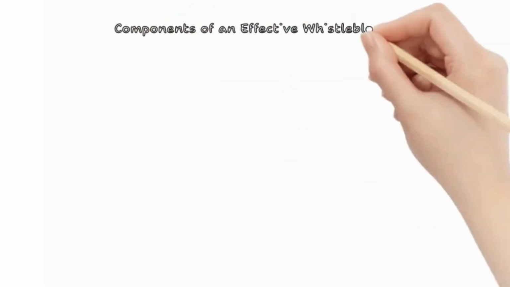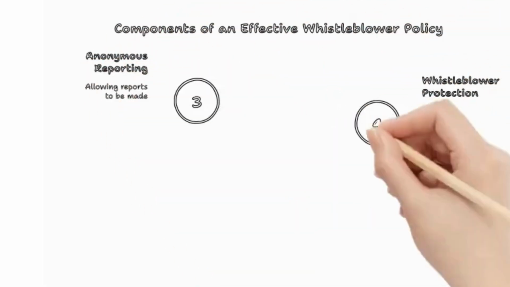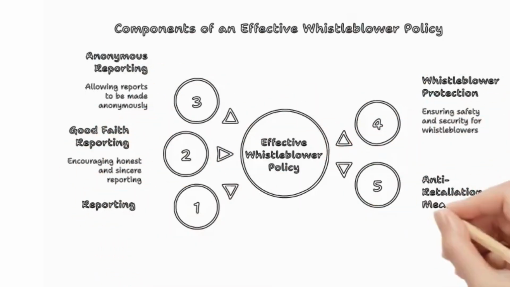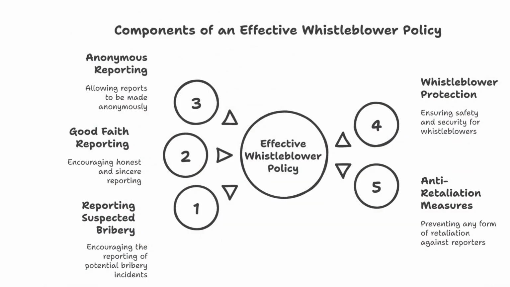Clause 8.9 Raising concerns. Implement procedures for reporting suspected bribery, encouraging reporting in good faith, allowing anonymous reporting, protecting whistleblowers, prohibiting retaliation. Example, the retail company establishes a confidential hotline operated by a third party, creates multiple reporting channels: phone, email, web, develops a non-retaliation policy with clear enforcement mechanisms, trains managers on how to handle reported concerns.